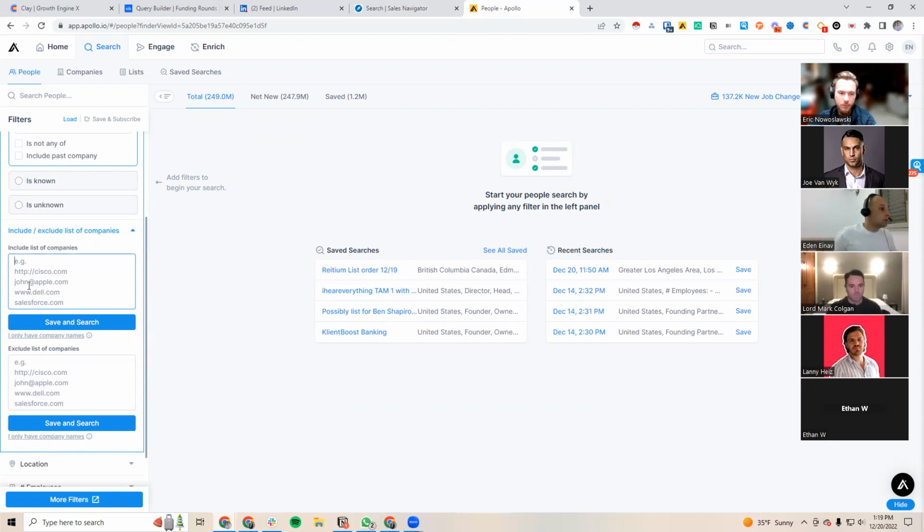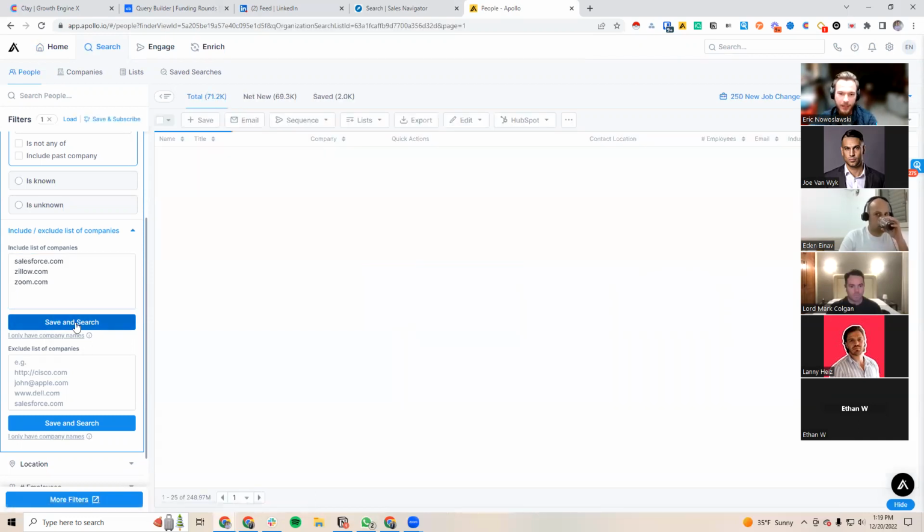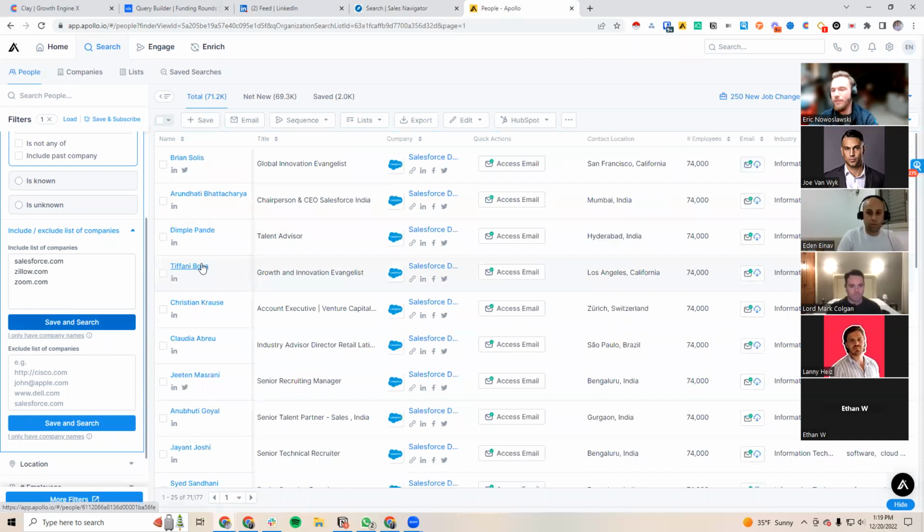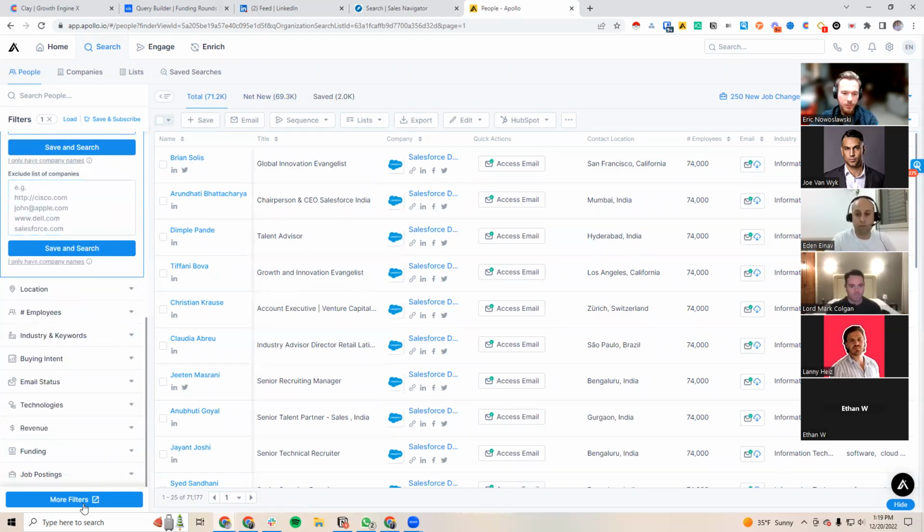About 5,000 websites in here, and then you are only talking to people at those websites. We could do some quick examples for people that don't know, because I'm asked constantly, how do you get a list of prospects who are working at, you know, these 4,000 companies? And I'm always like, Apollo has it. It's super, super easy. You don't have to go too far, right? I'm sure a lot of us know already how this works. And so here is everybody under the sun that Apollo has coverage on, all 70,000 people who work at Zillow, Zoom.com, and Salesforce.com. That's one of my favorite features.